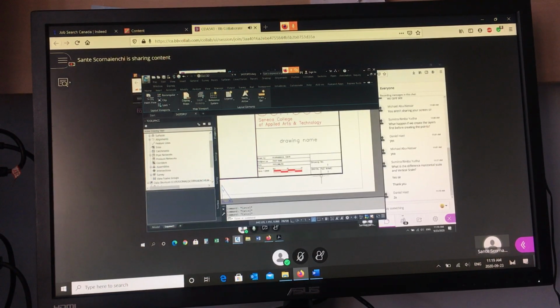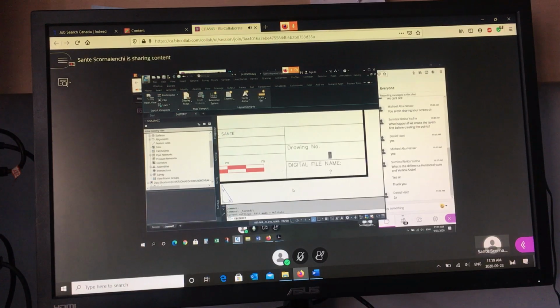Okay, the next thing is the drawing number. How many drawings do we have? We have 1 so far, so this is drawing number 1. And the digital file name. This should say 543 topo 543.dwg. What we're talking about, right? That's the digital file name. Okay, so it's the first drawing on paper, and this is the digital file name I need to find. If somebody hands me this piece of paper, I know which drawing it came from. Okay, so that should be the same for everybody.